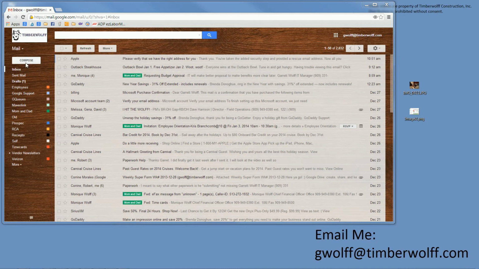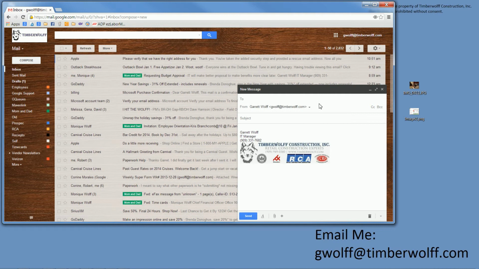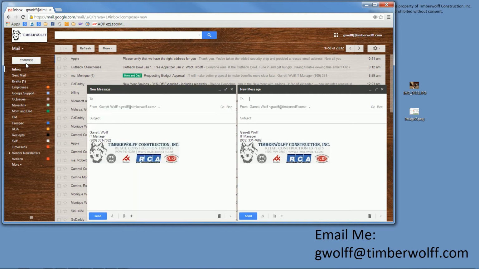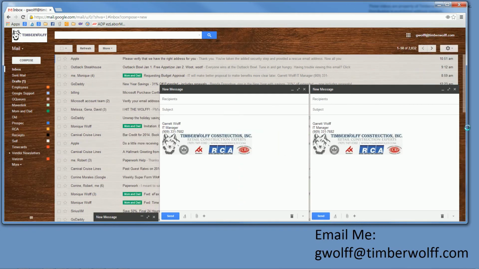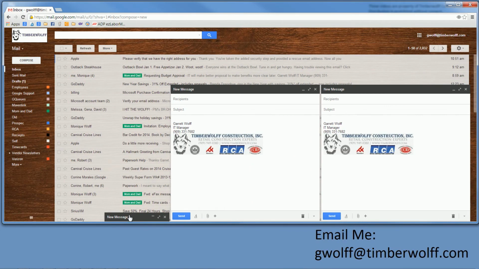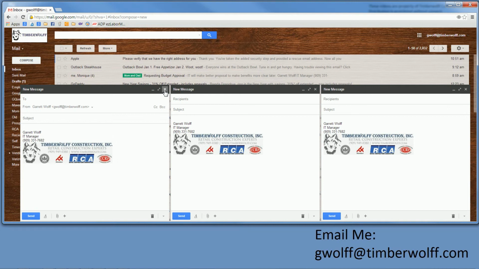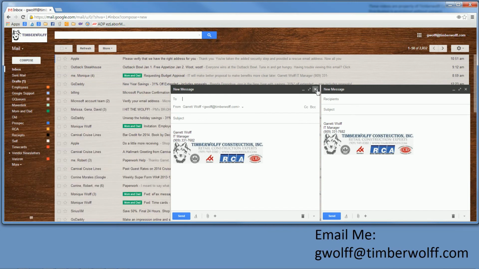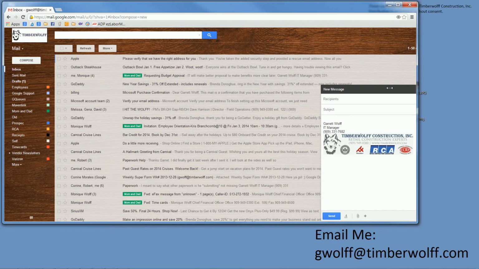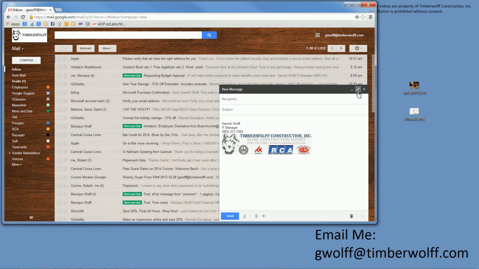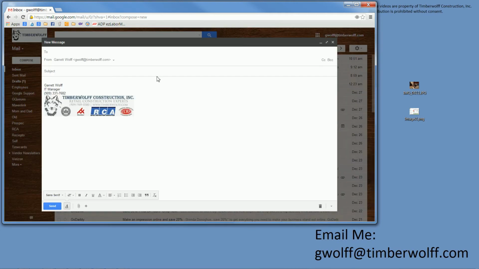The first step, of course, is to click Compose, and that's how you begin composing an email. You'll get this little pop-up. I'd like to note that you can compose more than one email at the same time. So if I want to compose, say, 3 messages at the same time, I can. Don't know if you'll ever really need it, but it's there if you need to use it. Another feature that I like to use when I'm composing emails is this little arrow right here. It pops out the email into a full screen window, which is pretty useful.